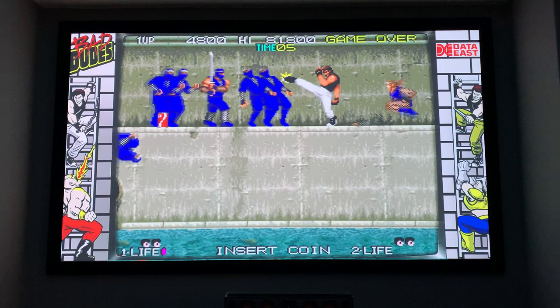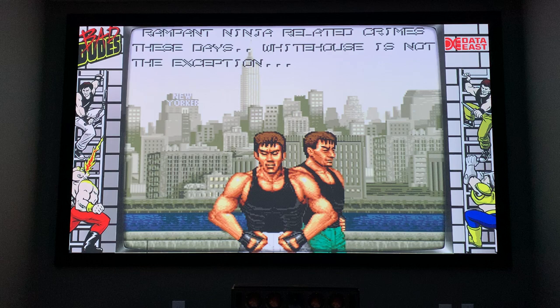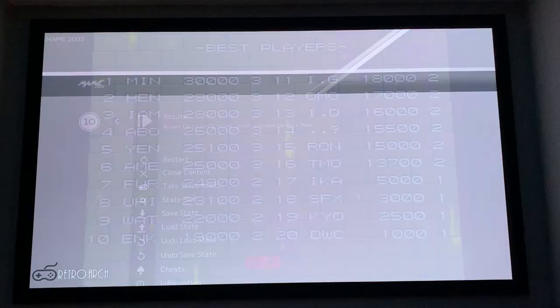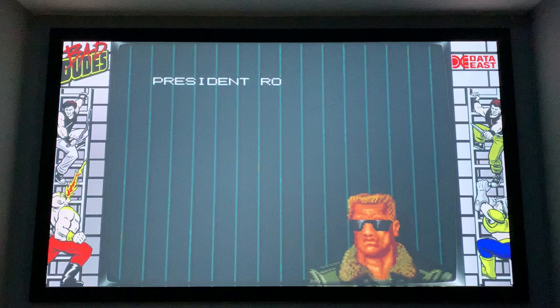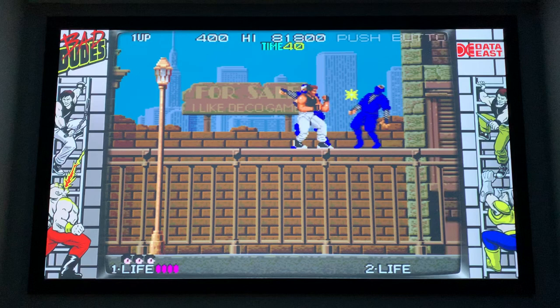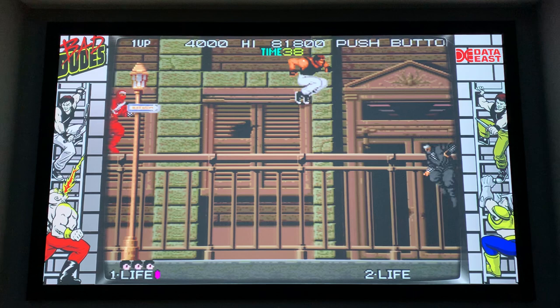This is Bad Dudes. I remember playing this game at the arcade all the time. This game came out around the time when ninjas were real popular, all the ninja movies, American Ninja movies. So the video game was just as popular as well. Let's go ahead and just enter some quarters. All right, here we go. Just all these ninjas coming right at you, throwing shurikens. Classic.